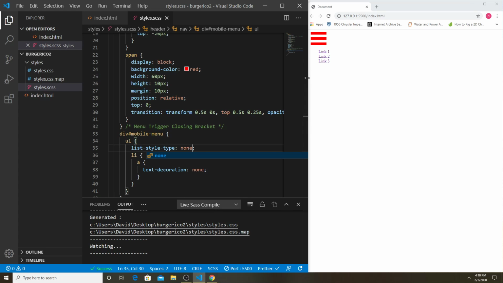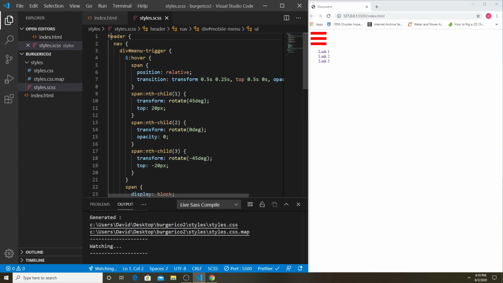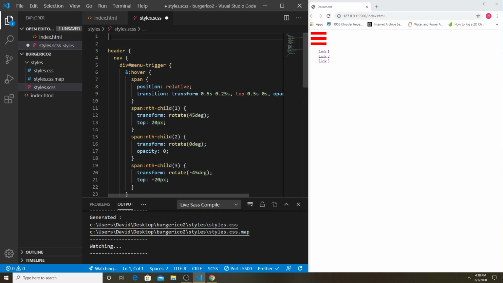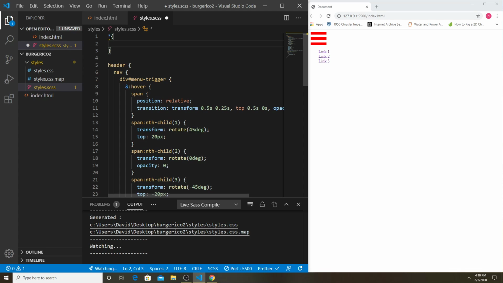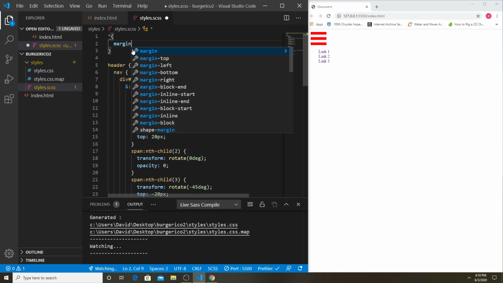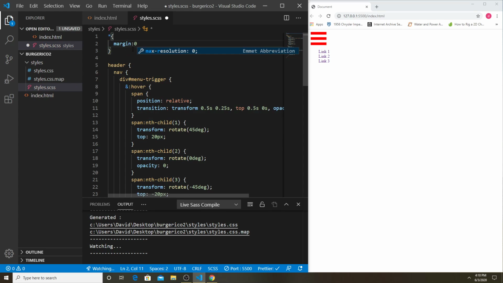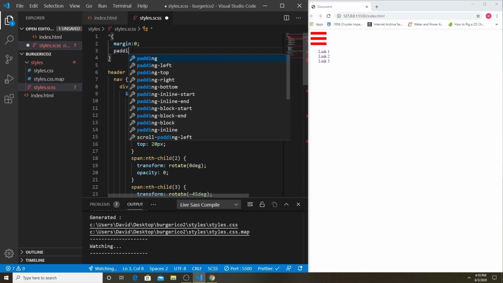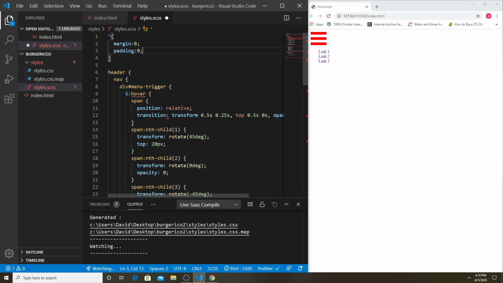And let's get rid of that to get some padding in there. But let's just zero all margins and paddings here by saying star or asterisk for targeting everything. And let's say margin 0, padding 0.